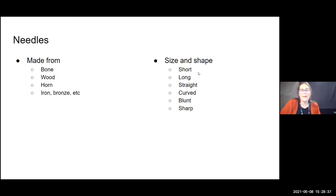I have used a straight needle, but they could be long, short, straight, curved. I want to try some curved ones at some point, but I need to go find some. Blunt and sharp, probably depending on what piece you're doing. I have a blunter needle, which works well with the yarns, but if you had a thinner yarn, you would want more of a point, so it's easier to get through the loops.